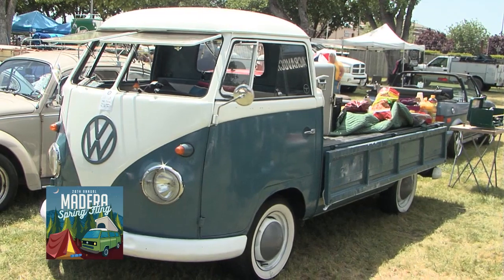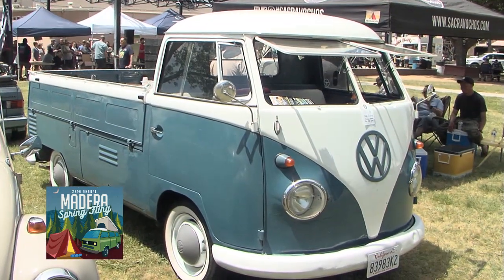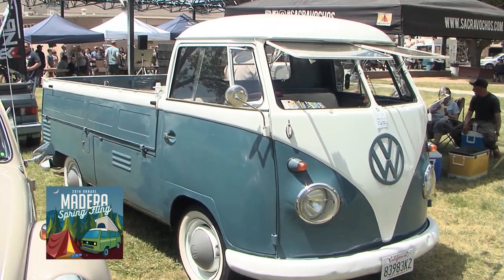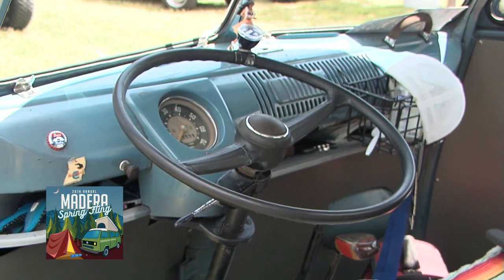I'm just buying not long ago. I always wanted a single cab, and I found it maybe a year and a half ago. The reason I wanted a single cab is because it's lighter and I can put all the stuff in it, like the canopy, the chairs, the barbecue. So that's one of the reasons I got a pickup truck. So kind of like a camper, but you can do other things with it. Yes. Also, I work in construction, and sometimes I use it to do side jobs too.